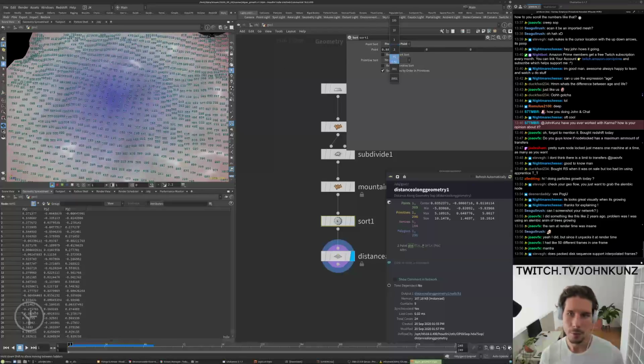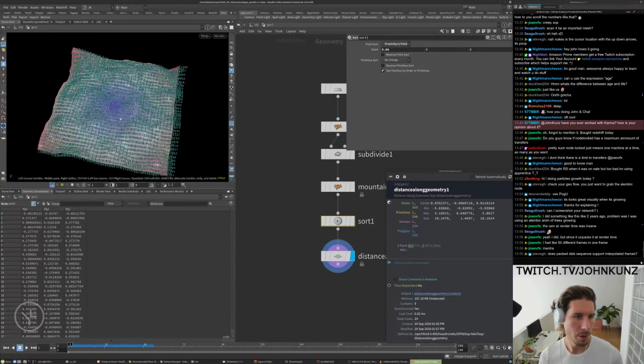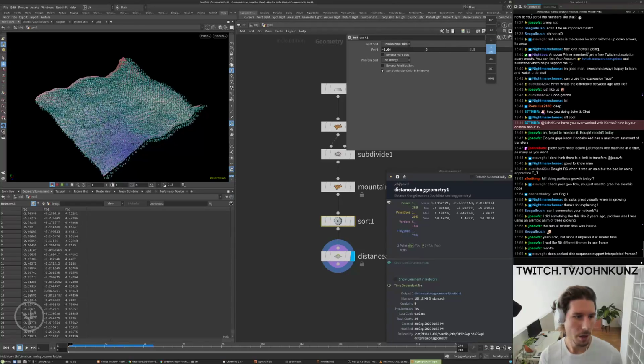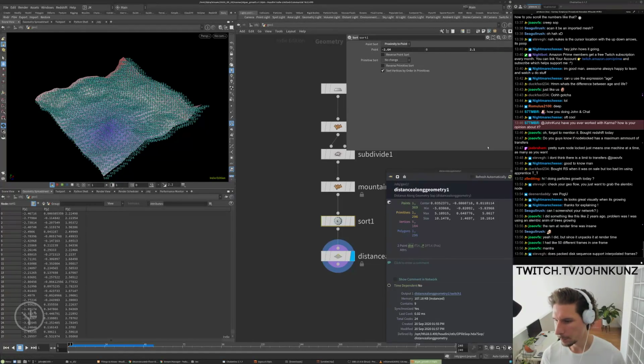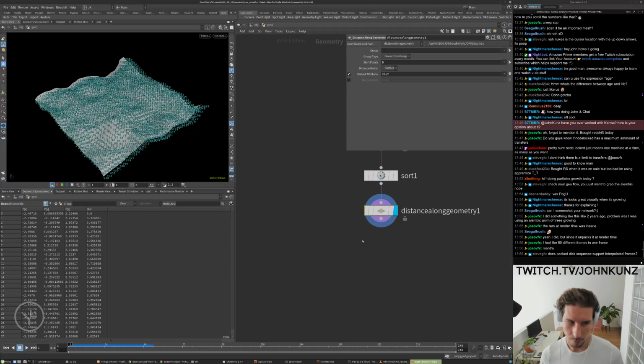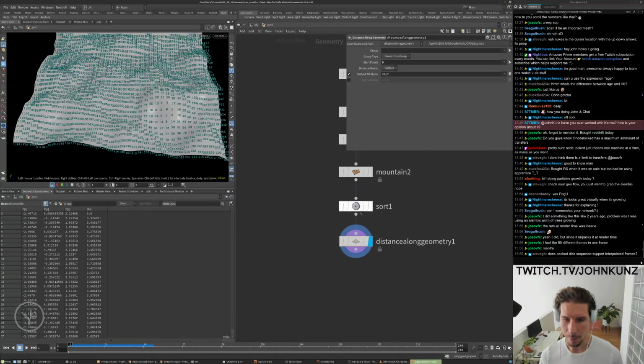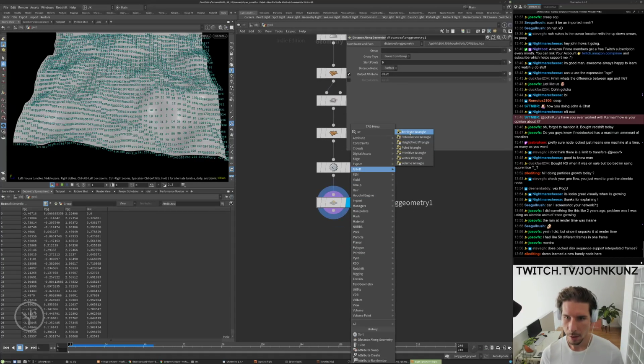Wherever I move proximity to point, that's going to be my starting point for this attribute. So now I have a distance. It's just how far it is from point number 0.